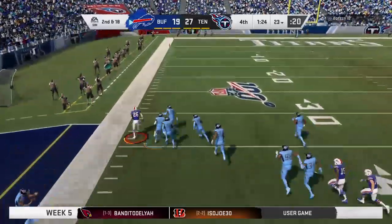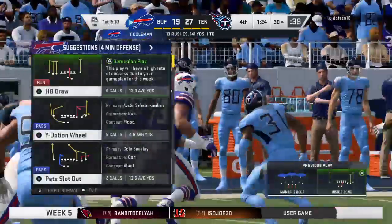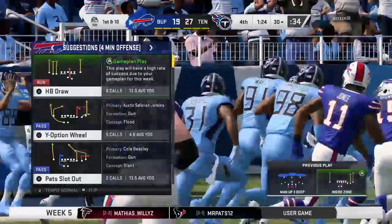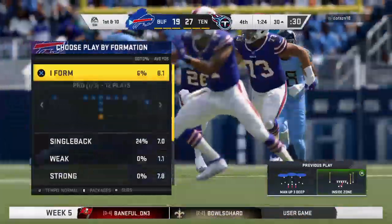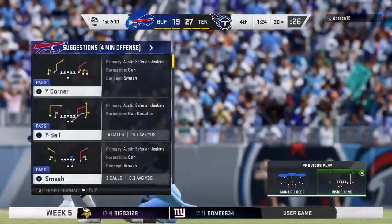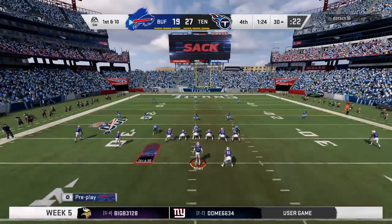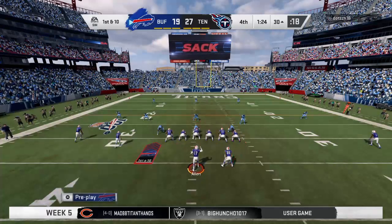Breaks the tackle. He's got room to run. A big play here for Buffalo. 48 yards. So that effort there gets them into field goal range, but a field goal does them no good here. They need a touchdown to win this ball game. And that's exactly what the defensive coordinator is thinking right now. Yes, they gave up a big run. Now there's hope for the offense, but they still have to score a touchdown to beat them. He's going to dial up something right now to protect his goal line.